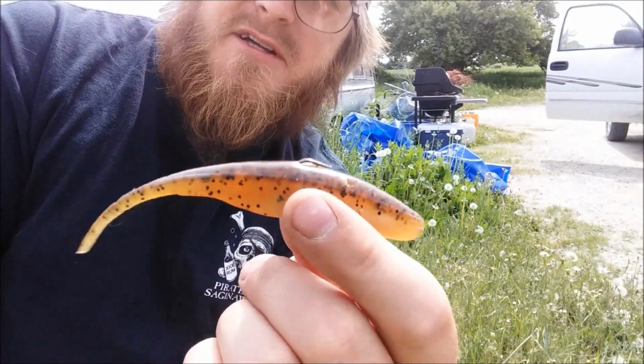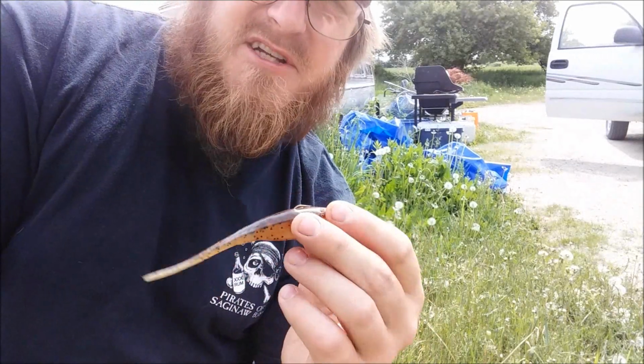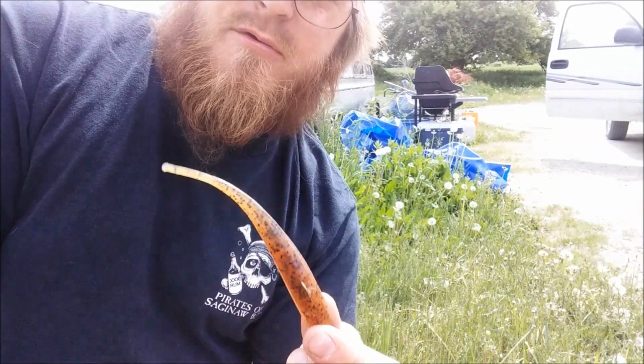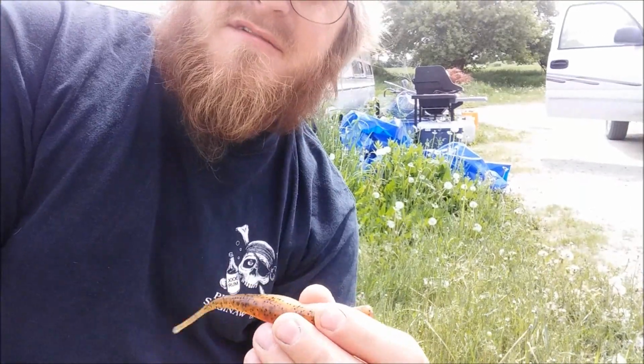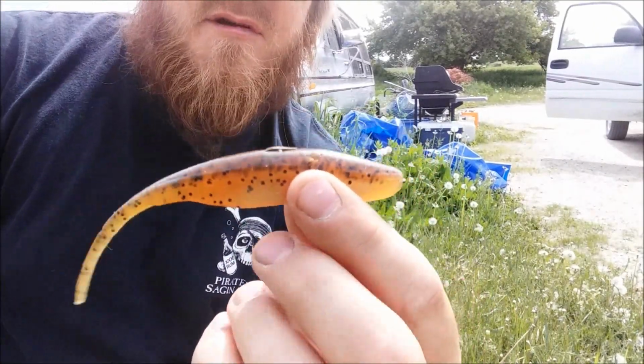It's also hard to hook the fish, but you know what? I'd rather get all the hits and better chances of catching fish, because I would have missed out on so much fish if I hadn't been able to throw into that thick stuff. I mean, I know I missed a lot, but I wouldn't have had those hits if I couldn't have thrown into that stuff. And rigging something like this allows you to do that.